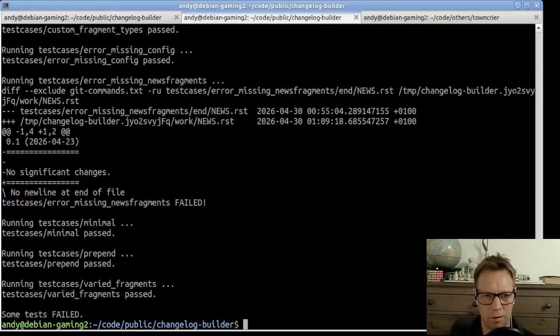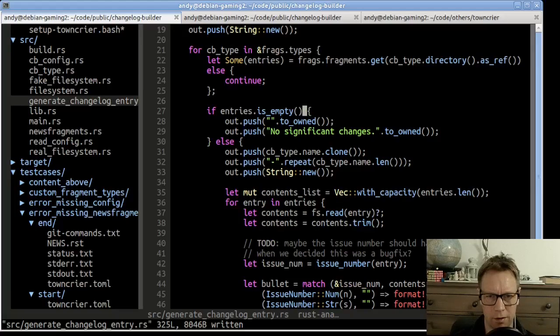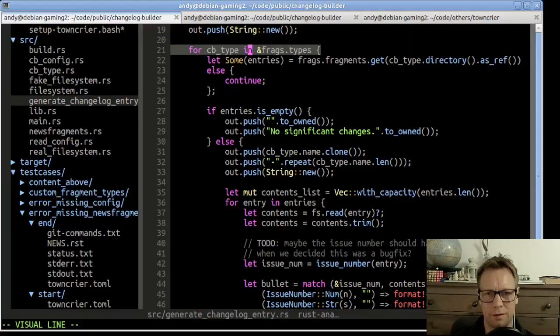All right, run. And what's different? Nothing happened. Our code did not do anything. What is entries and why is it not empty? Oh, we never get in here. Right.